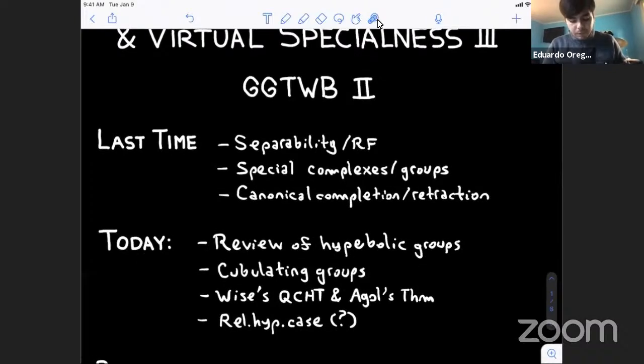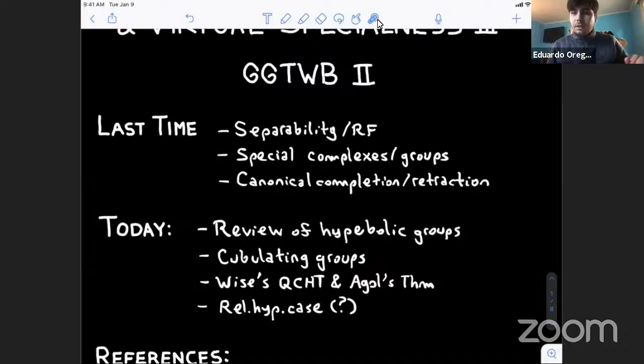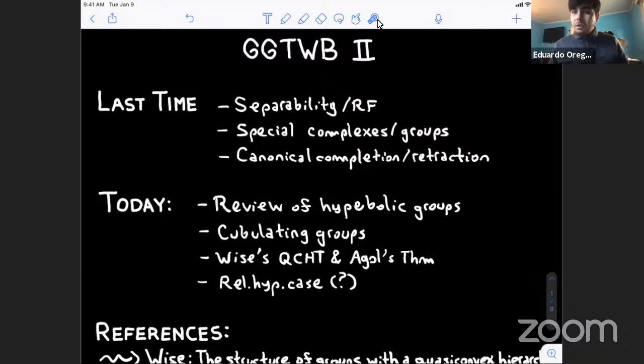And today, we want to apply all of this to hyperbolic groups. First, we'll start with a quick review of hyperbolic groups, because we need to talk about quasi-convexity and the boundary at infinity. Then we'll continue with something that maybe I should have discussed in previous lectures, but it's fine if we do it today, which is ways of cubulating groups. We do it today because I want a specific statement and quick consequences, but in the end, we want to see some flavor of Sageev's construction, which is actually the way in which we cubulate groups that are not necessarily hyperbolic. Then we want to use all of this to conclude things and get nice examples of cubulated virtually special groups, which come from Wise's quasi-convex hierarchy theorem and from Agol's theorem. These theorems apply to hyperbolic groups. And in case there's time, I think there won't be enough time, we will see something about the relatively hyperbolic case.